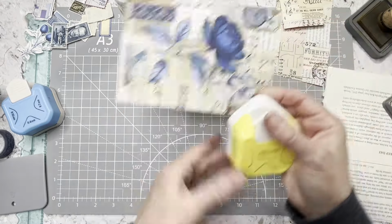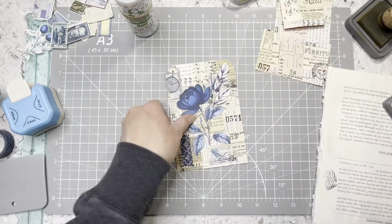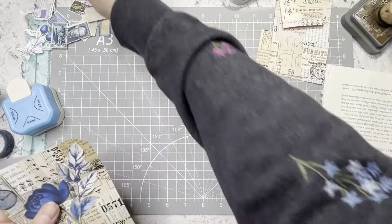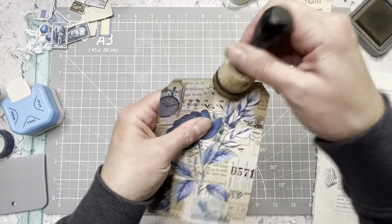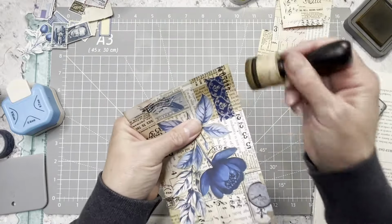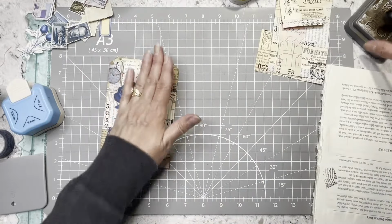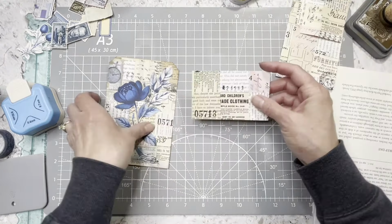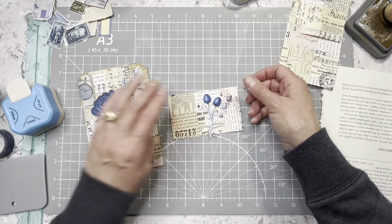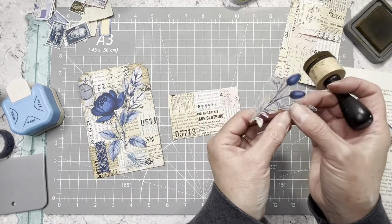I'm going to have a big tag. And I know that wasn't super exciting, but it was just kind of a lot of steps for a tag. But I think it turned out pretty cool. And I do like it. Ink it. And I don't know, we can probably do another. I don't have any more flowers cut out. But maybe we can do one of the little ones with something else. I do like this one. Maybe this little flower will fit on this one. And then we can have two with squares and navy. I do like it.